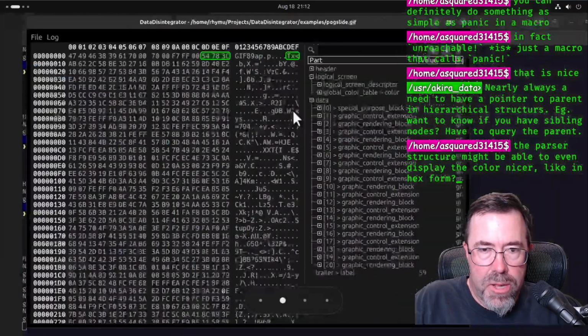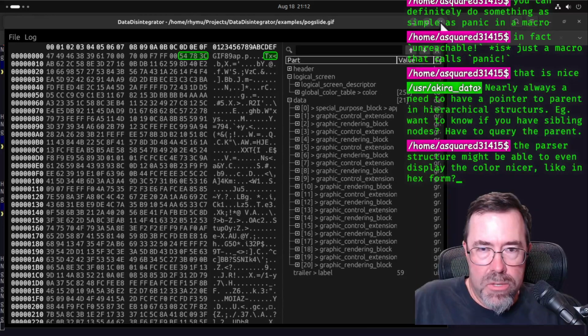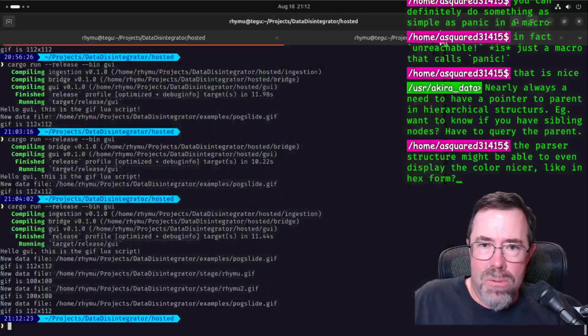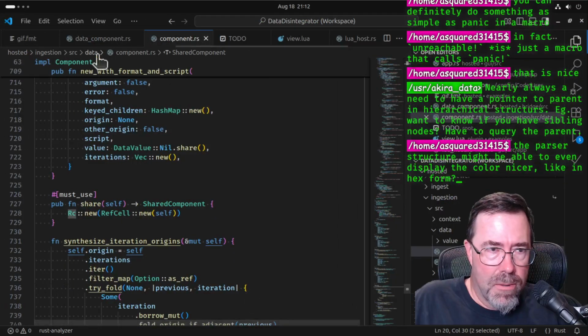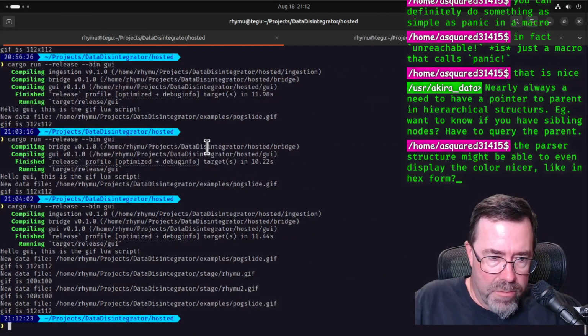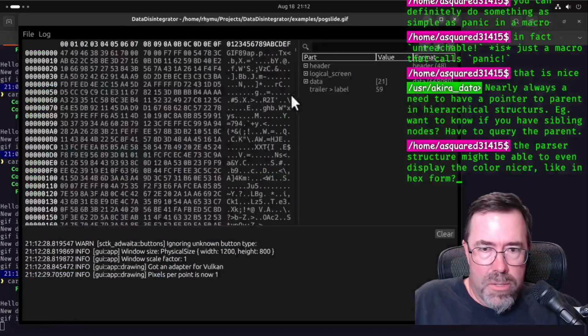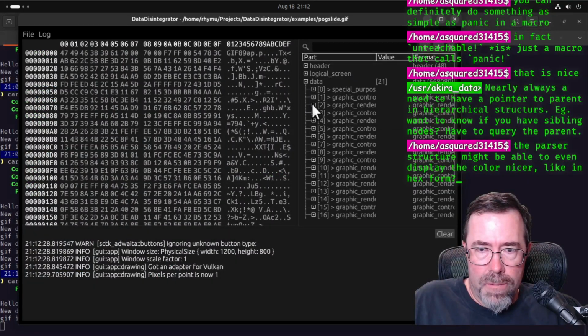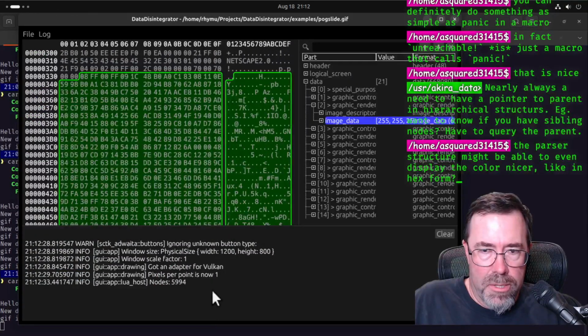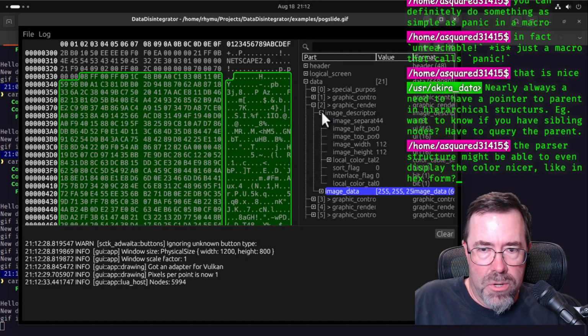So yeah, let me try adding the weak up references. I think it's useful enough and shouldn't cost me much. So I'm going to do that, and the way I'll test it is when you click on image data, it should go up to its parent, then find the image descriptor and find the image width and height and just print those.